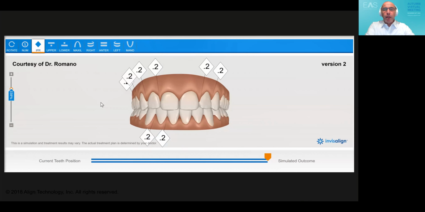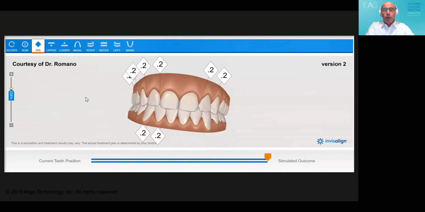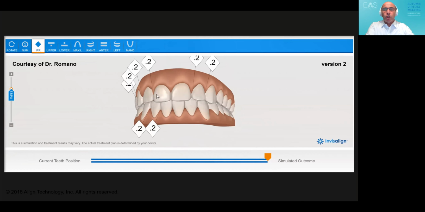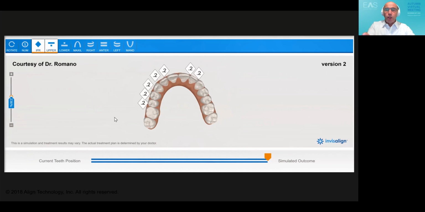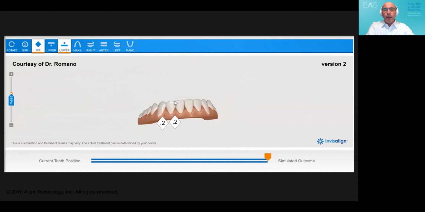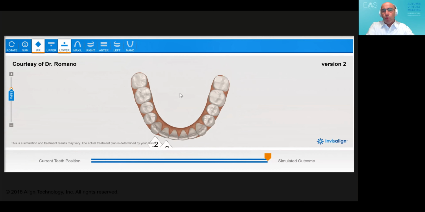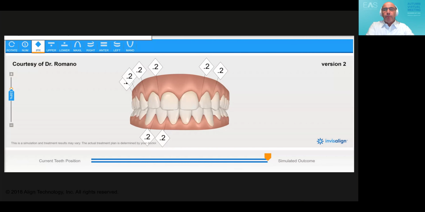So this is how the patient will receive the simulation. It's very similar to the CleanCheck Pro, but there are no stages. There's no division to aligners, only before and after. But you can see the amount of stripping. Of course, if you don't want, you can hide it and play with it and get some ideas. What is your vision for his case?